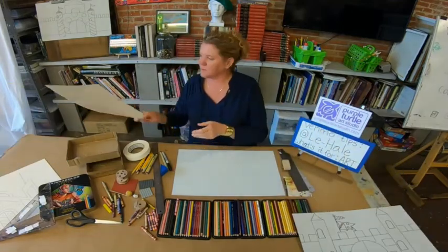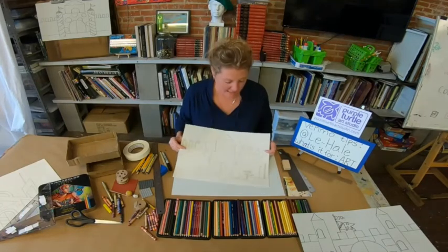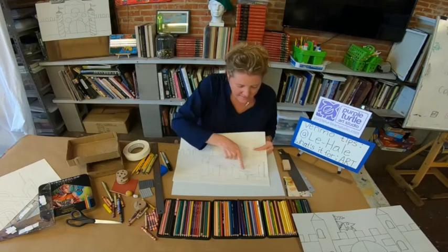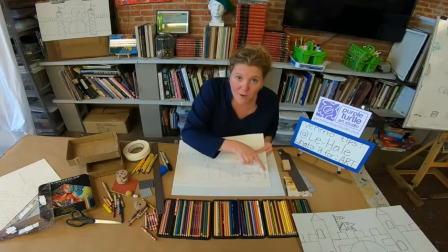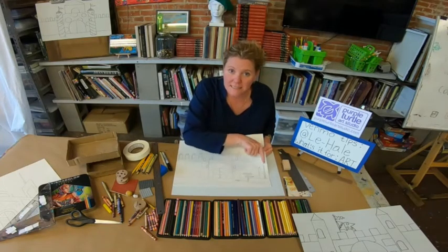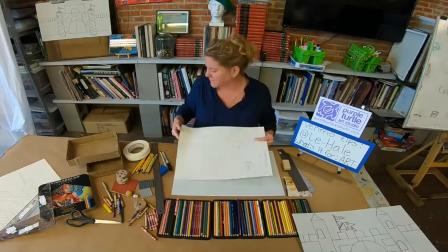Here is a castle that my son William, who is 12, made. One of the interesting things that he added is a sign that says the swimming pool's this way and the basketball court's that way, because this is very important to him. And then there's a pole that you can slide down to get out faster to go to the swimming pool or the basketball court. All right.